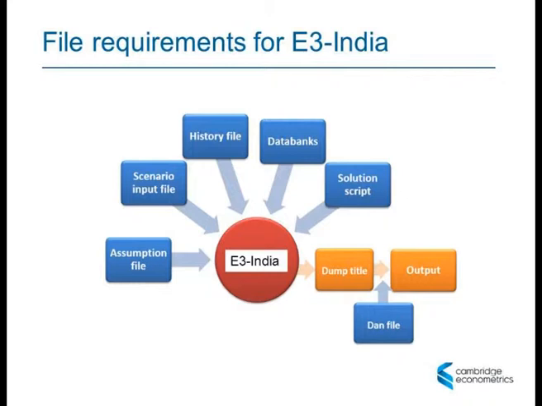Then to the left of that, we've got 3 things. History file, again, is something that's provided that you don't need to pay too much attention to. It basically runs the model over the historical period, calculates lags, other things that are needed for the econometric equations, and basically sets the model up to use. Then it gets interesting after that.